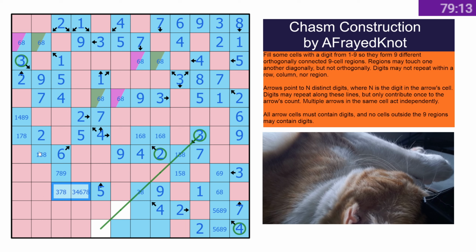Find somewhere there. 3s. Various options. What am I meant to see here? I mean, that's not really going to do much because there's so little that you can take out of these cells, isn't there? That can't be a 5. Hmm. 5 X-Wing stuff, maybe? No, I think so.